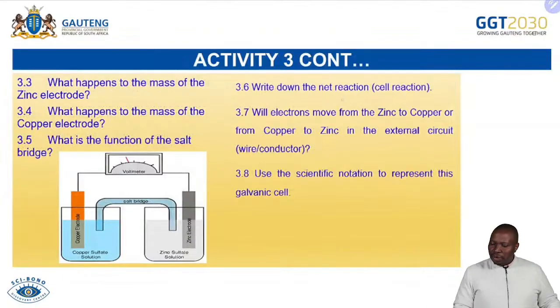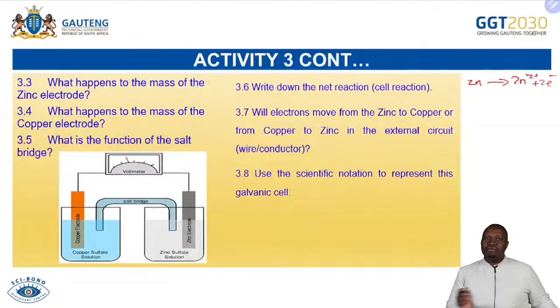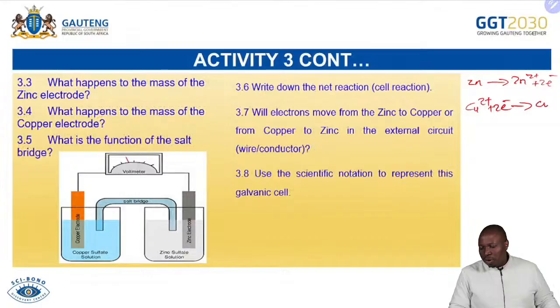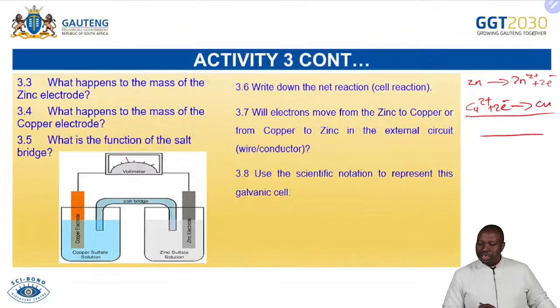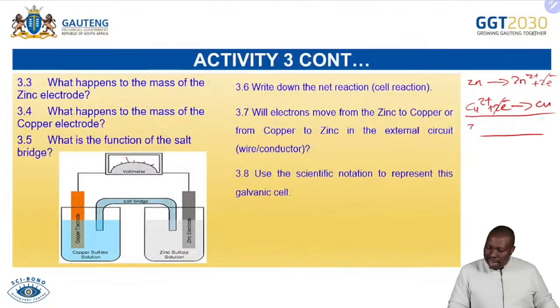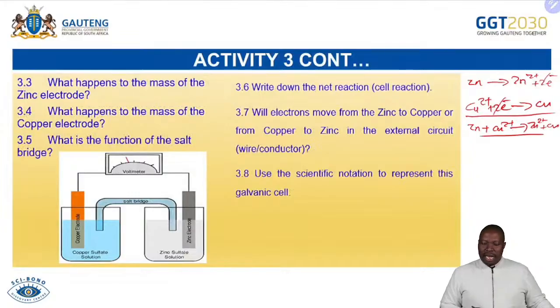And then write down the net cell reaction. I've shown you that to write the net cell reaction, you need to know the half reactions. The zinc is the stronger reducing agent, so we reverse the stronger reducing agent reaction. The stronger oxidizing agent gains electrons to form copper like that. And for the overall cell reaction, we said that you first cancel the equal electrons, so the electrons must be balanced. What is on the left, you write on the left. What is on the right, you write on the right. So you're able to write that and get that.